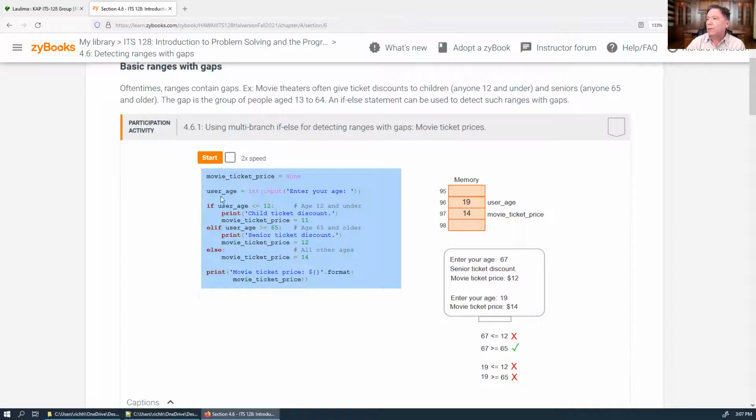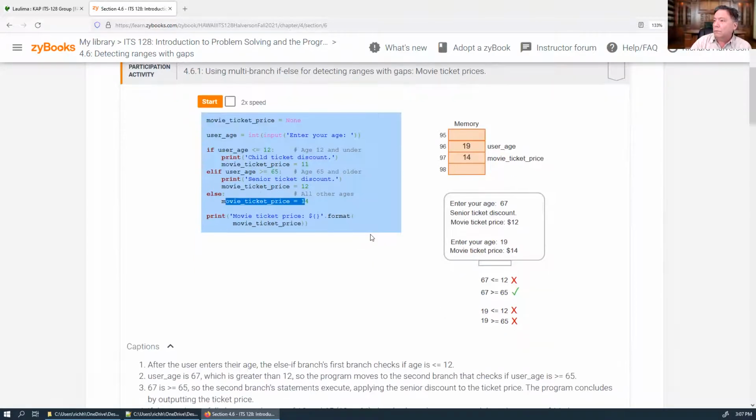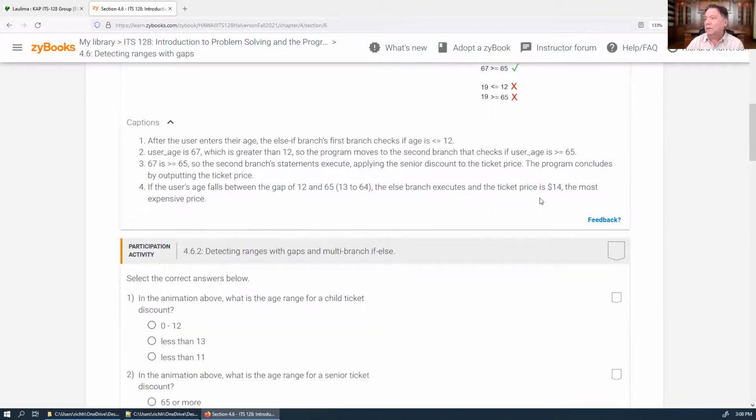Read the age. If the age is less than or equal to 12, here's that discount section. Or if the user age is greater than or equal to 65, you use it. This is that part, and this is everything else. So you can go through that.